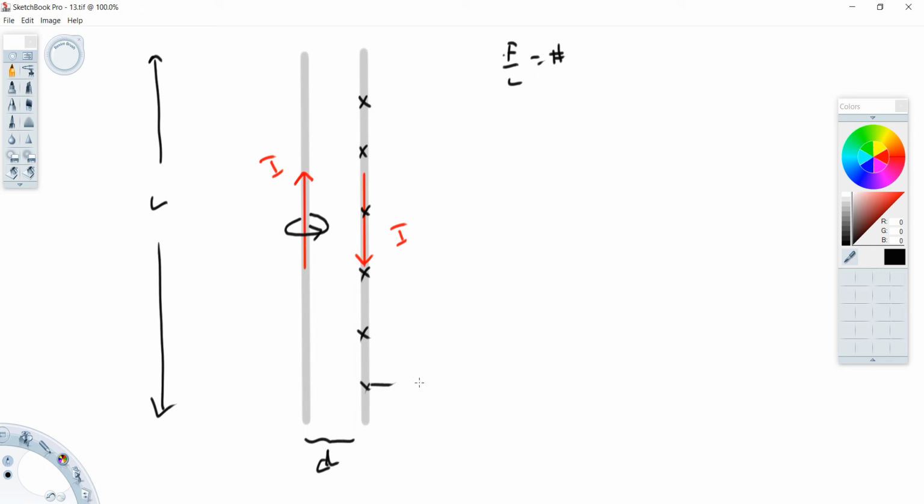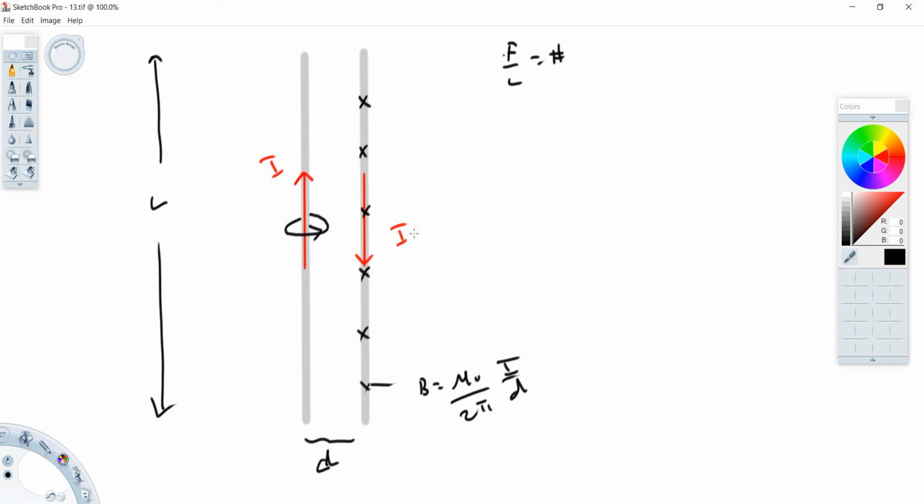Now, next, the field strength of those wires is mu sub O over 2 pi, I over whatever this distance is, which I've got labeled as D. So here's an expression for the magnetic field vectors along the wire on the right. But again, the important thing to realize is this I is this one. These are the field vectors produced by this current.